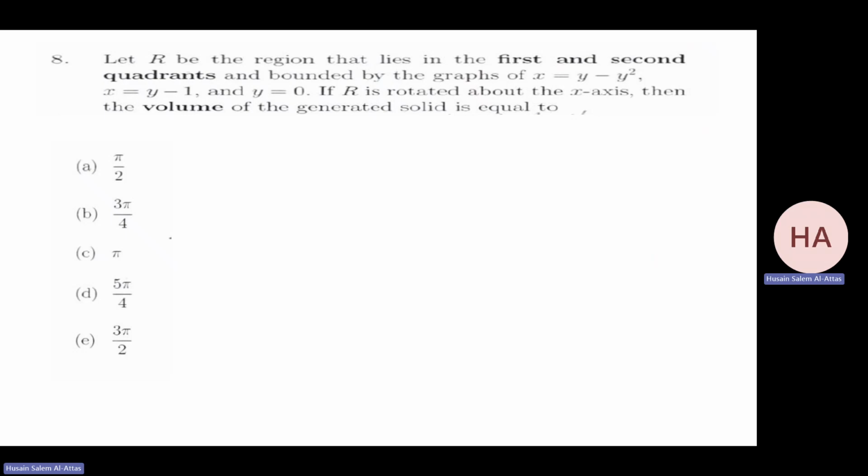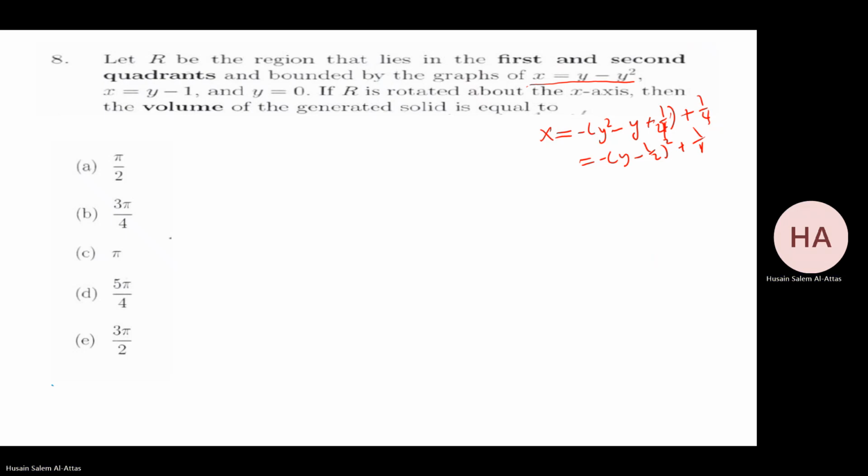Now I have this one, a little bit complicated region. Let me check. I have x equal y minus y squared. I can take minus y squared common factor to see the vertex. That will be minus y, took minus as a common factor, plus 1 over 4 minus 1 over 4. I need plus, so it's minus y minus half squared plus 1 over 4. I'm just completing the square.